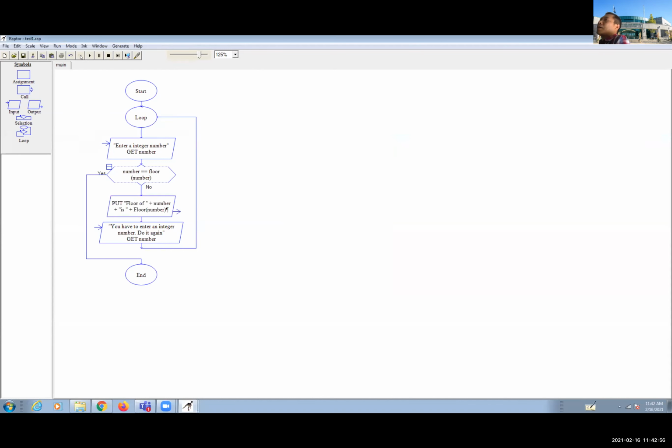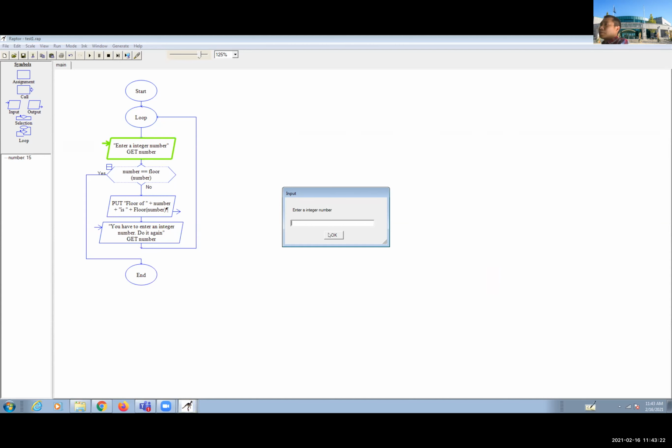Okay, so now if I run this one and enter the integer number 15 here, it's correct, right? Exit program. Now if I enter 15.75 here, it's not an integer, right? So you see, it's asking you to enter an integer number here. Now I put 15 here to exit it.